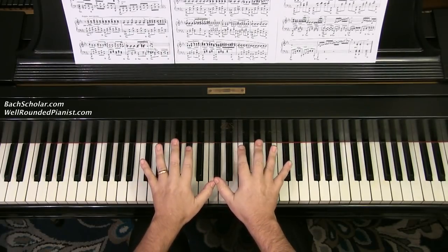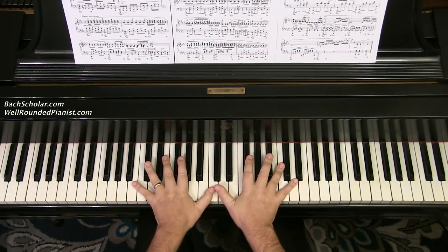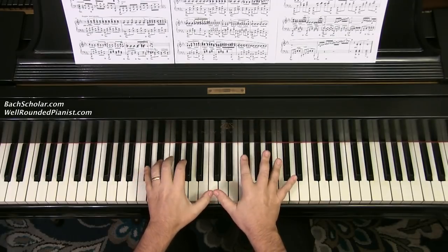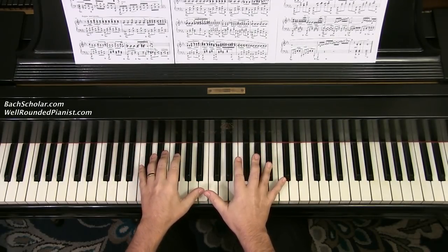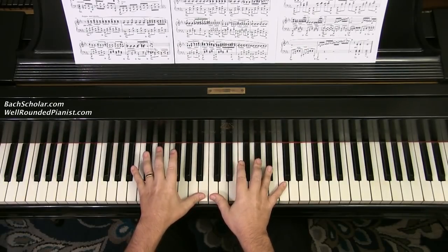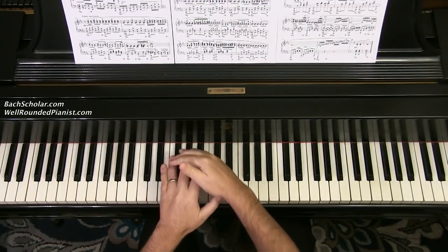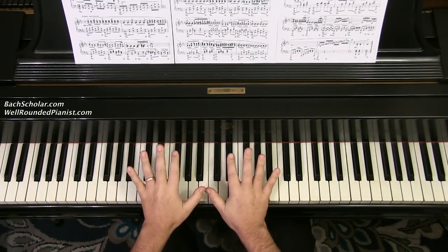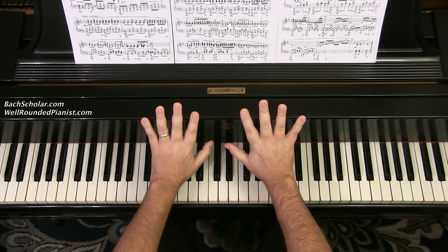Now, if you've watched any of my videos, especially the overhead views, you probably think, oh man, that BachScholar, he has really long fingers. Well, really, I don't. I am 5'7" tall. I'm not sure what that is in European measurements, but that is not tall at all for a man. And my hands are not large. My fingers aren't even long. I think they're quite short and stumpy looking, actually.